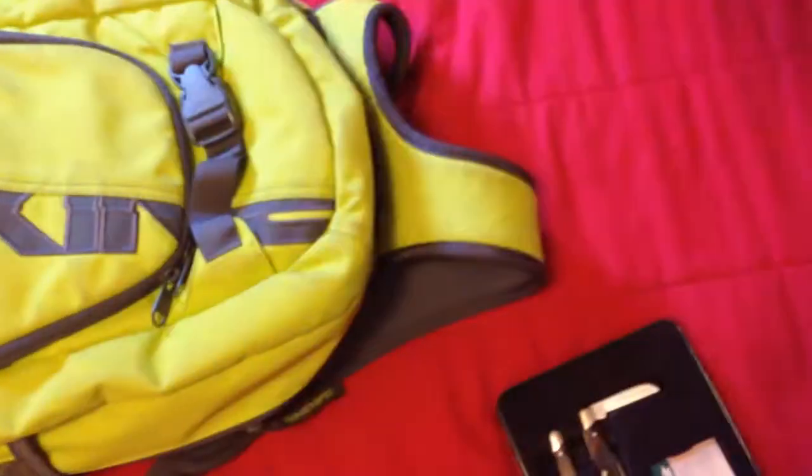I also have the knives that I'm probably going to be using for unboxing. I'm just thinking so much ahead right now, but if I ever do an unboxing, I'm probably going to use this knife. Oh my god, it's not opening. Okay, you're going to have to look at my face. So basically these knives are just really cool. They're called Buick Collector's Edition, if you can see that. And they're really cool because they're not like some of the overstated stuff that other YouTubers use. They're really classic wooden knives that I think are pretty appropriate for unboxings and stuff. They're just fold up knives, and I just really like them both. So I got a small one and a big one. So yeah, those are basically the knives.